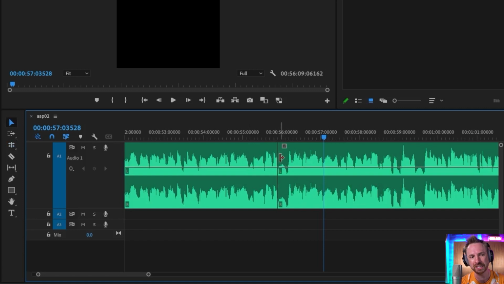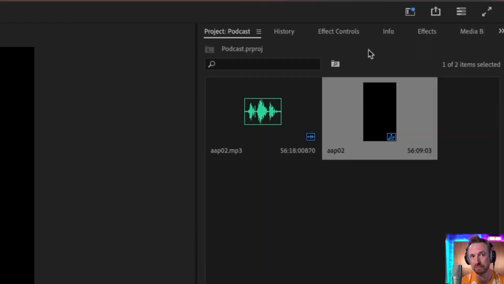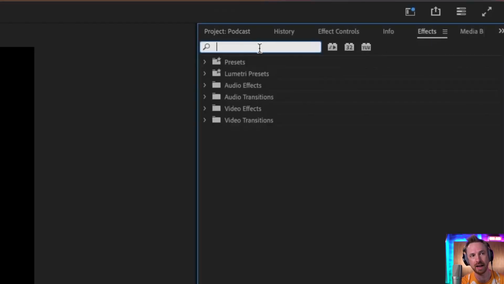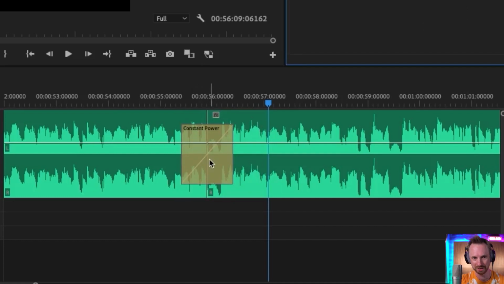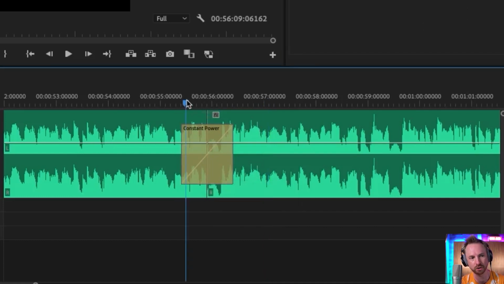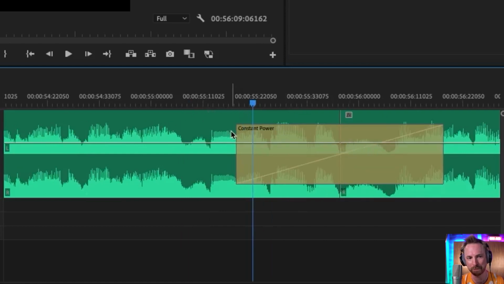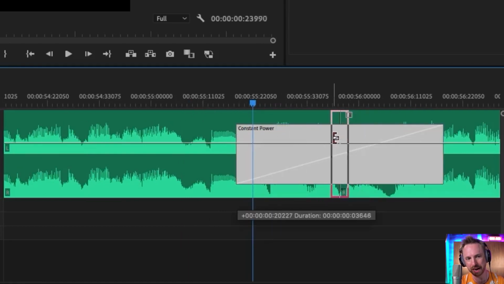I might also do things like crossfades again. You'd have to go into the effects area up here, and you'd look for something like constant power, okay? And you grab that and drag that. That is a crossfade. Again, not as elegant as dragging waveforms and boxes in Audition, but over here, constant power does a rough job. Obviously, that's a massive crossfade, so I can tighten it up like this.